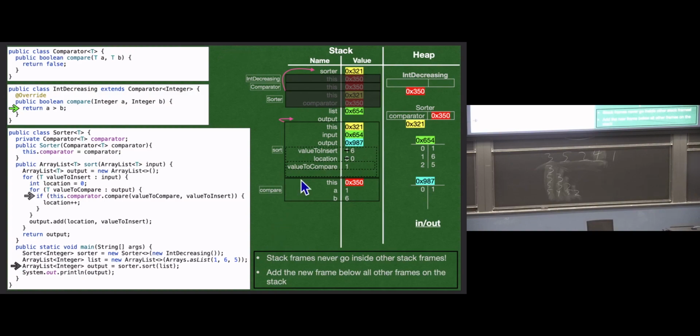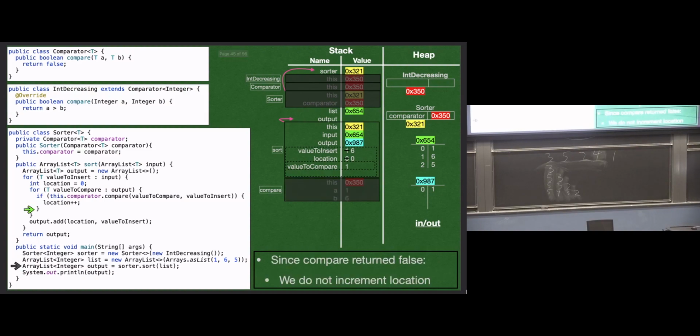And when we created this stack frame, this came up earlier in the semester too, but it's worth remembering because it doesn't come up too often. When we create this stack frame, we never put a stack frame inside another stack frame. The tracing tool can't even do that, so you can't make this mistake anymore. On pen and paper, we used to see this all the time. A stack frame can't go inside another stack frame. Stack frames are isolated environments on the stack. Can't have them inside other stack frames. But code blocks, we have a code block inside a code block inside a stack frame. Code blocks can nest as much as we want them to. Okay, this returns false. So the block for this conditional is never executed.